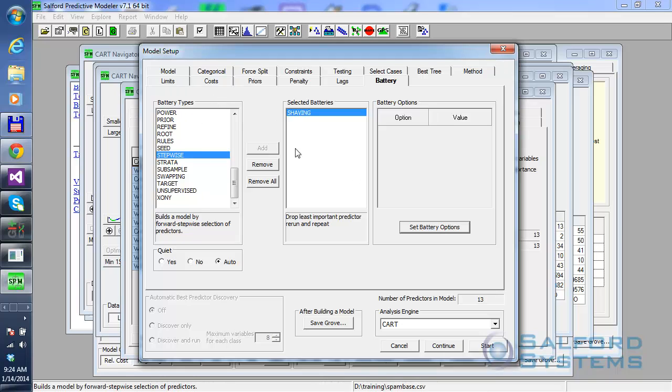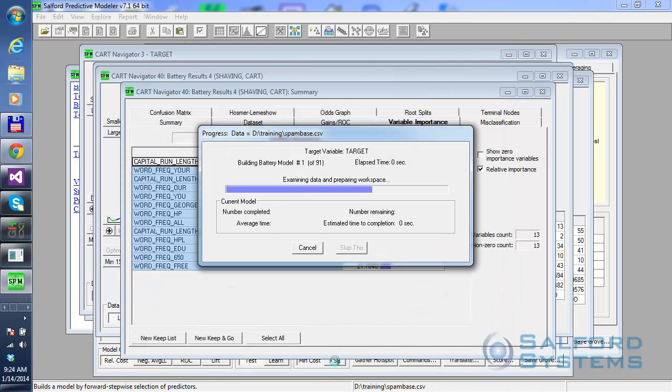Let me click on the Start button. And at this point, I'm running 91 individual runs. And 91 is the overall number of runs that CART will try in order to do the double loop, a shaving error process, starting with a list of only 13 predictors.